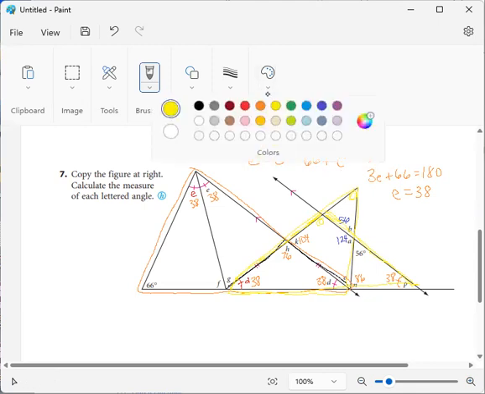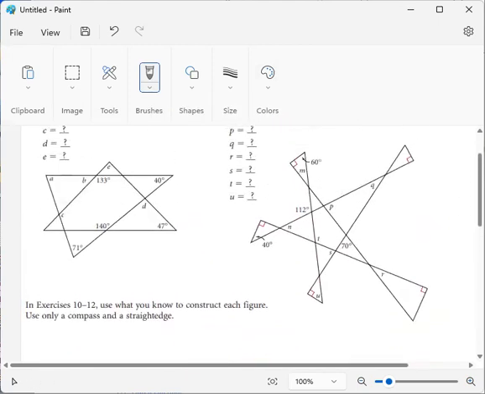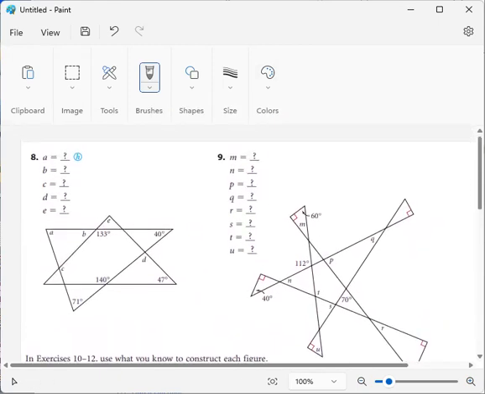Okay, I'm going to go back to a couple from lesson 4.1 and just work some of these. So number 8 right here. Now, this is the first time I'm looking at it, so bear with me as I do some calculations and figure some things out. I'm just going to be looking for what do I see, obviously, that stands out to me first.